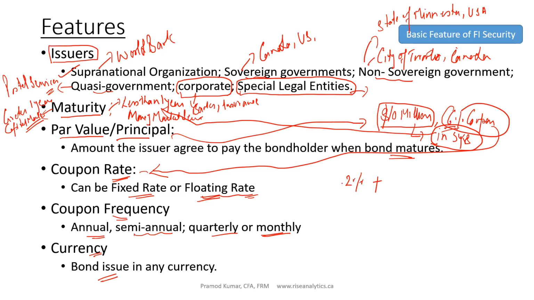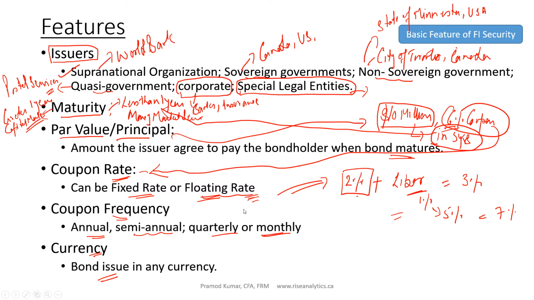Usually the convention is, let's make it simple, 2% plus LIBOR, right? This is mostly the convention in the market. There is some fixed rate plus some LIBOR rate. So if the LIBOR is, let's say, 1%, then my floating rate is 3%. Nothing much fancier here. If my LIBOR rate goes up, let's say from 1% to 5%, then this gets set to how much? This gets set to 2 plus 5, which is equal to 7%. Don't worry, we'll do one more example for this later.